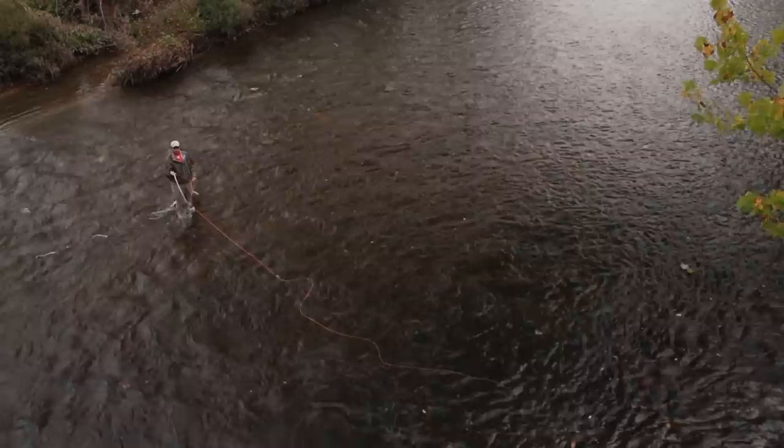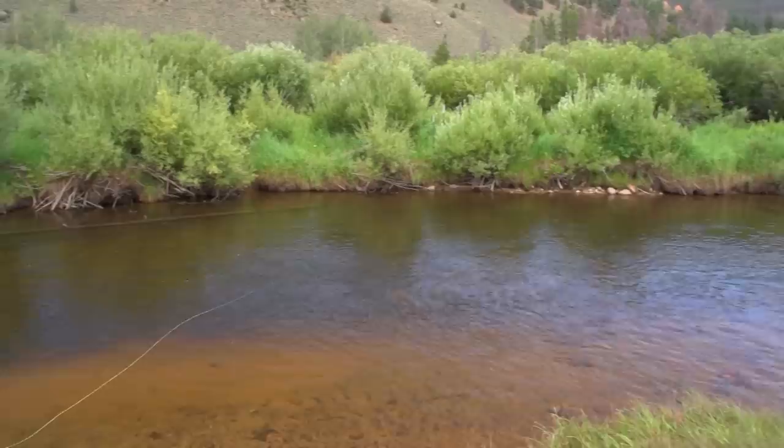Fishing with a subsurface fly in moving water adds a lot of mystery to fishing. You never really know what trout are eating down there, but striking to an unseen fish and suddenly feeling the weight of a hefty trout is a thrill that never gets old.